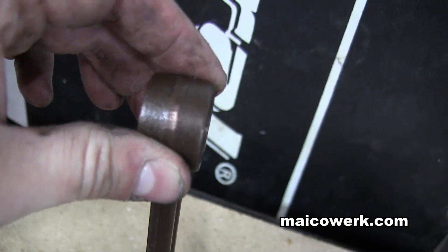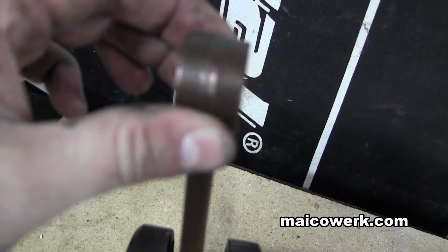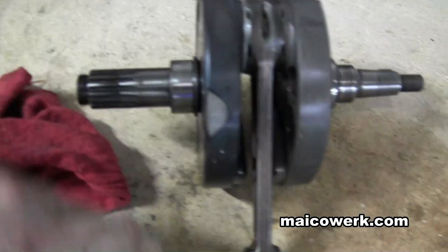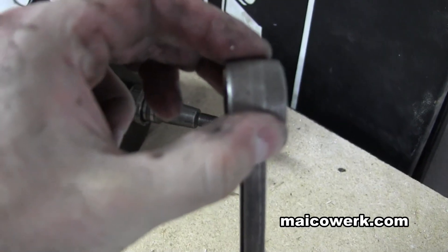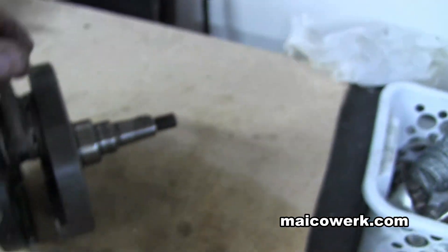There is also the play of moving the rod back and forth. You can see this one has a tiny bit of back and forth play. What can happen is I usually go over to the side and see if I can get it to scrape off the side. Here's another crank — you can see this one has even less play. I can barely move it side to side, and the side to side play is very minimal.